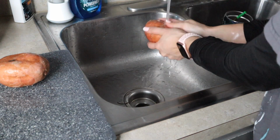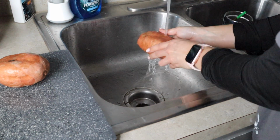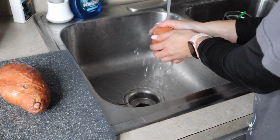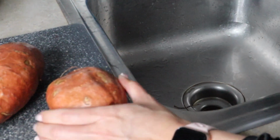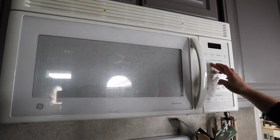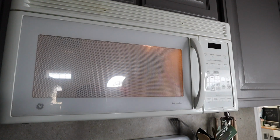It's good. So first I am washing 2 medium-sized sweet potatoes, and I'm going to be stabbing them with a fork and putting them in the microwave for about 6 minutes. I was super aggressive while doing that, but if anybody learns anything from this, it's not to mess with mama. Now for the potatoes, I did turn them over after 3 minutes, so I cooked a total of 6, so 3, flip, then 3 again.